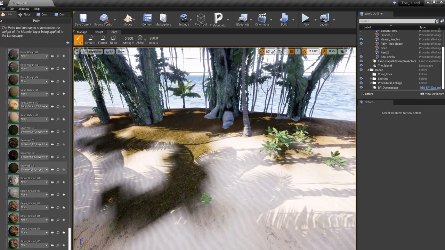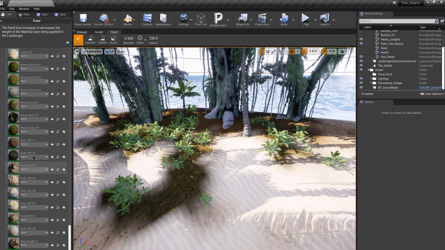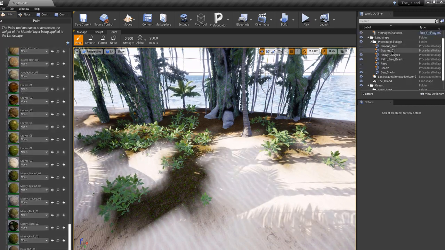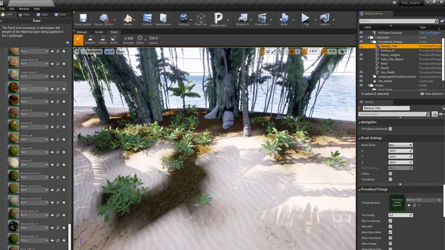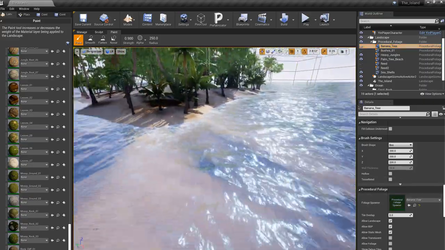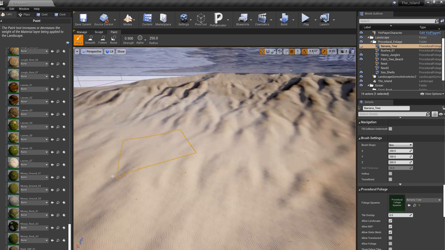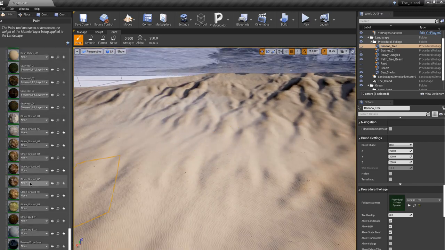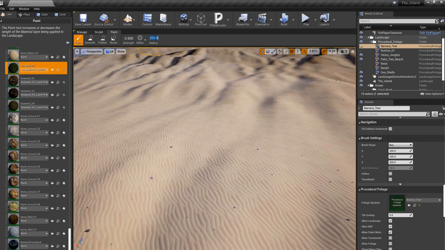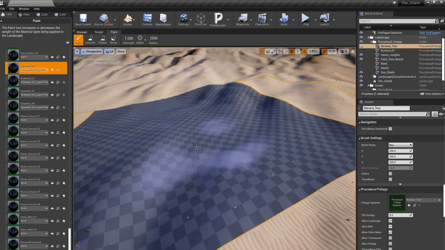And now I'm going to go ahead and choose another layer material. I have leaves, I'll have some jungle roots, and here we have a banana tree foliage box. And that one is actually used as a procedural foliage, not as a grass type.